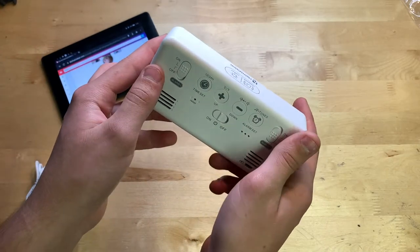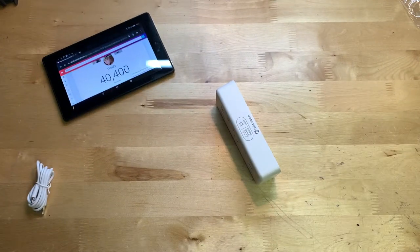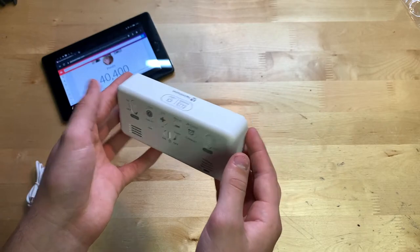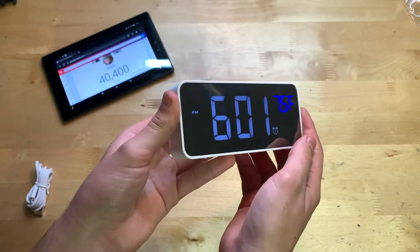So there it is. Now I'm going to go more in depth on how to set the alarm and so on. All right, so to set an alarm, first of all, what you want to do is go on the back here and flip on either alarm one or alarm two, or you could do both if you want. Then what you're going to do is hold the alarm set button down, press and hold.